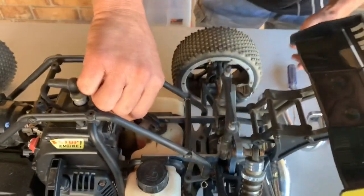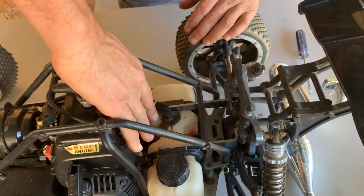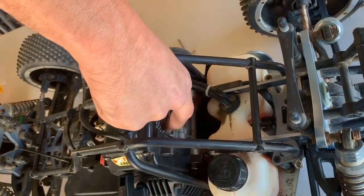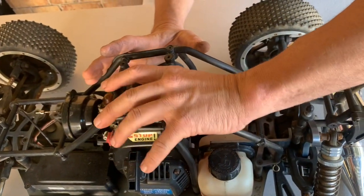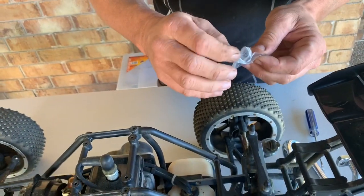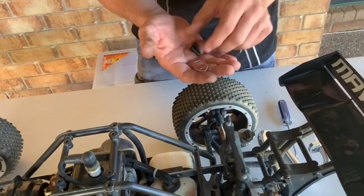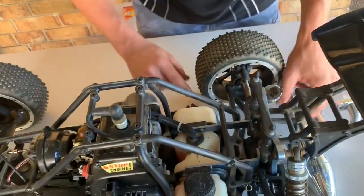Now, what we're going to do is make sure your exhaust port is reasonably clean, free of oil and all that sort of rubbish. Almost swore on camera. All right, so now we'll get the new gasket and the new bolts, because obviously you can't use the original muffler ones because they're way too long. All right, so we'll get this in position first.